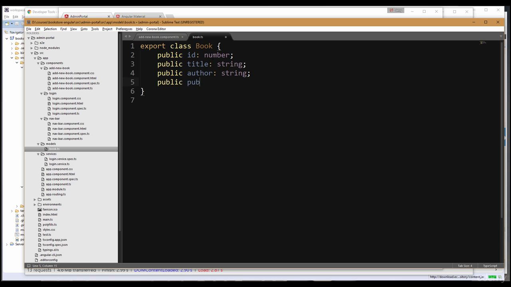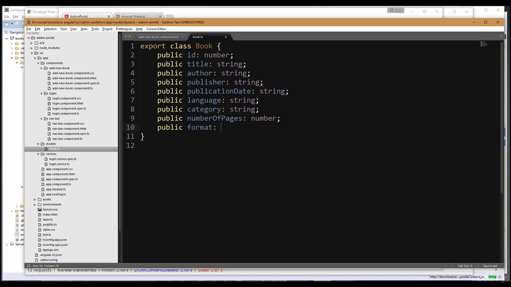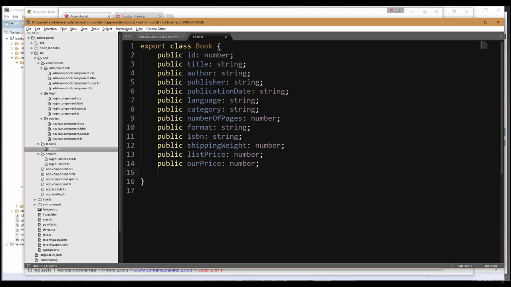So we have ID, title, author, publisher, publication date, language, category, number of pages, format, ISBN, shipping weight, list price, our price, active, so whether the book is active or not, and in stock number.